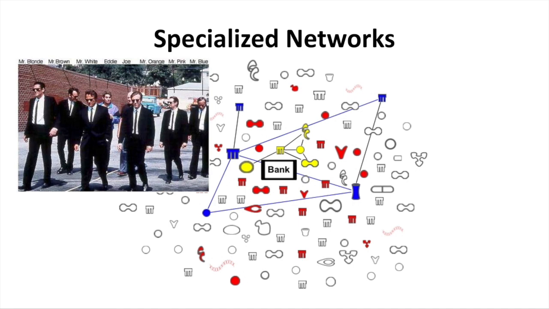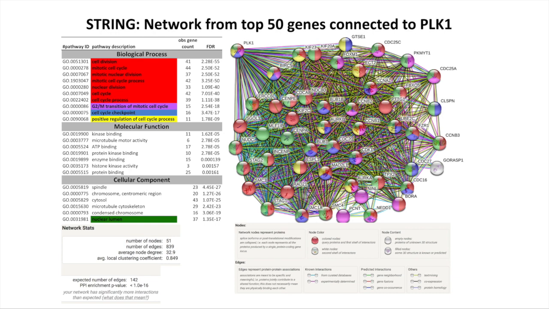We don't understand all of the relationships that happen. We see a relationship associated with a particular phenotype. That actually gets my attention. And we can do that. So what you can do is, I'm going to demonstrate this program called STRING today. You can ask it, hey, find me the top 50 genes correlated or connected to polo-like kinase. And it did that. And then you can see we've got this network that isn't a specific pathway. It's just genes known to interact with it. What the heck do these things do?